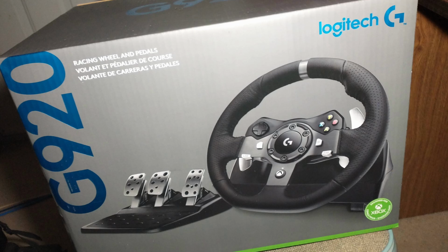The G923 is, I guess, the newer version. And Thrustmaster makes more expensive wheels that are probably better if you're more serious into racing sims. I'm a beginner. This isn't necessarily a review of the G920 itself. It's just more a little video showing you why a beginner might want to buy any wheel in particular. But again, I bought the G920 because it was heavily discounted, primarily because it's technically a last generation model.